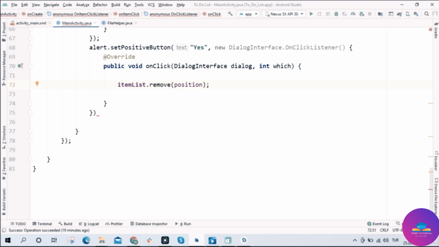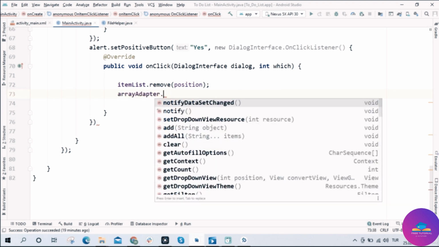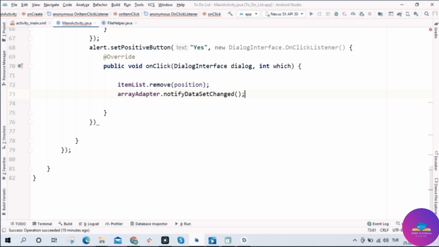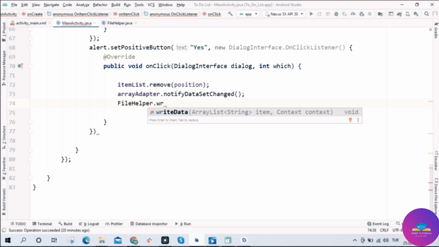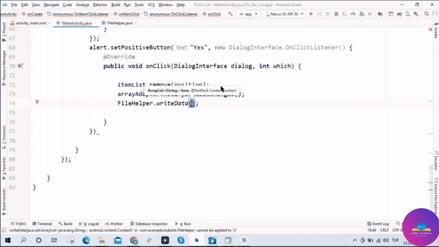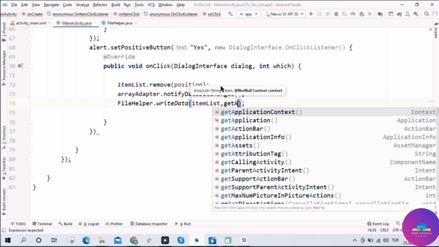We can do this by notifying the adapter. Array adapter dot notify data set changed. Third, I need to write this new array list to the file, because if the application is closed, we don't want to lose the data. File helper dot write data item list get application context.